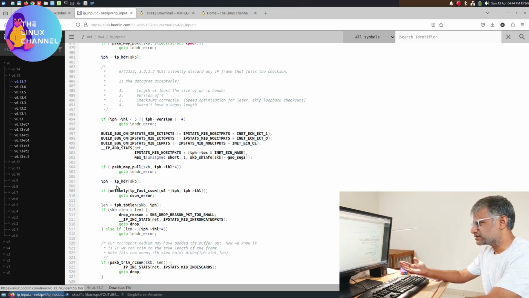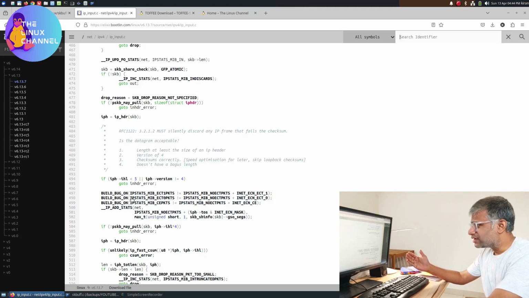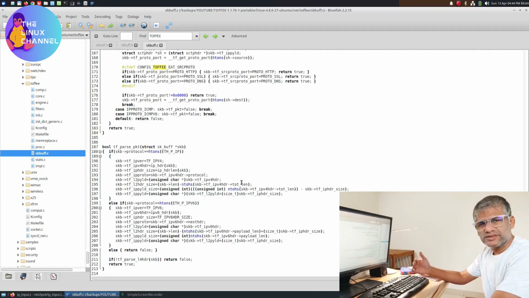In ip_rcv_core, if you notice, you have the extraction of the IP header, and then it checks the checksum to see whether it is valid. Then it tallies it with the total length and sees if there is any mismatch. If so, it is discarded. So every step is validated, and if there are any malformed or corrupted IP headers in a packet, it discards it. And well above this, you can also see it's checking whether it's a valid v4 packet or not. Something similar to what I was doing, which is more aligned to my requirement.